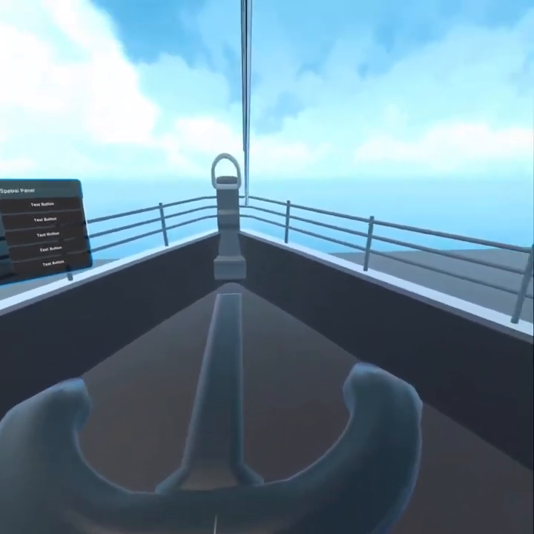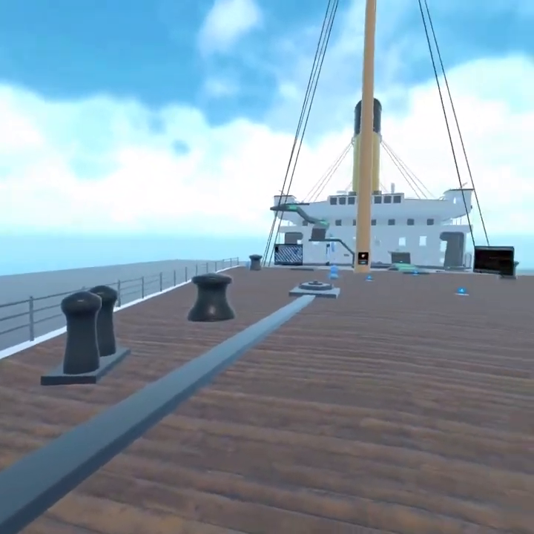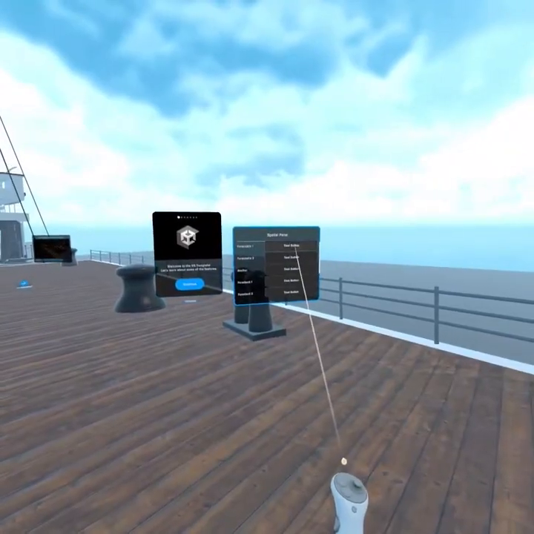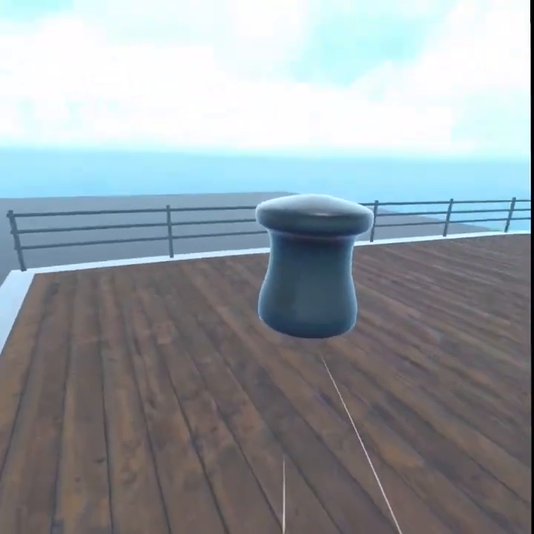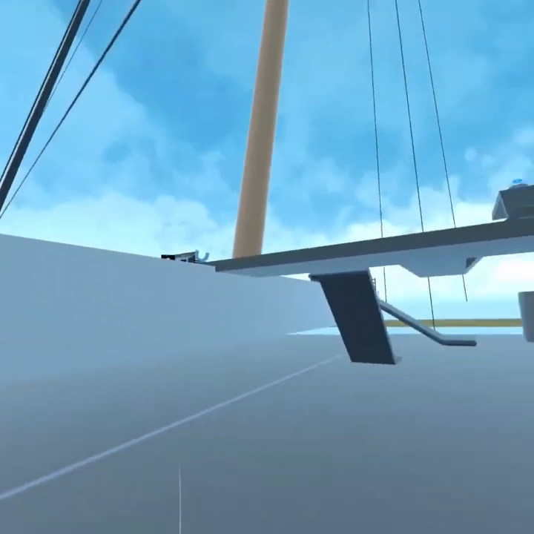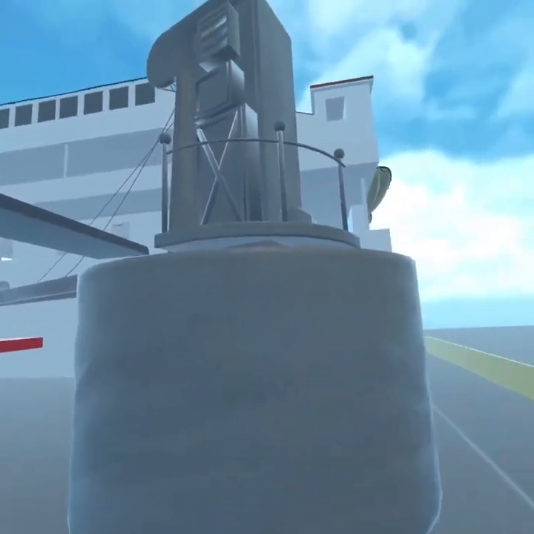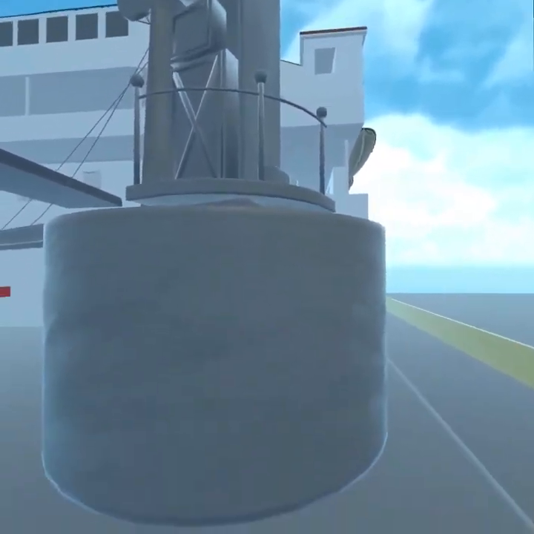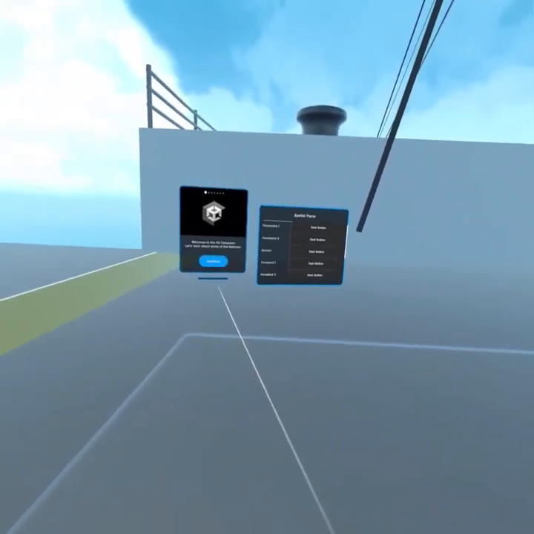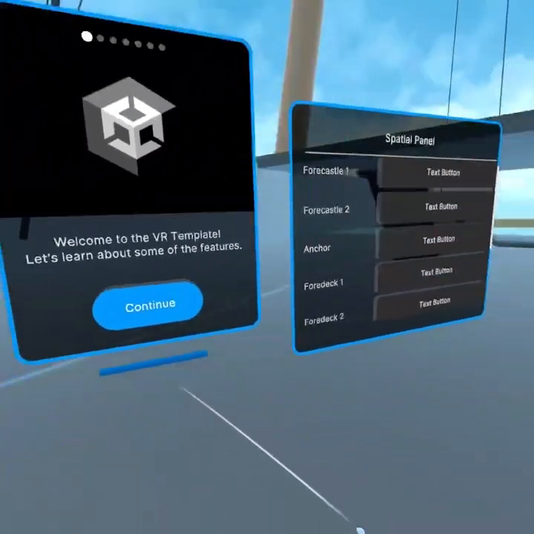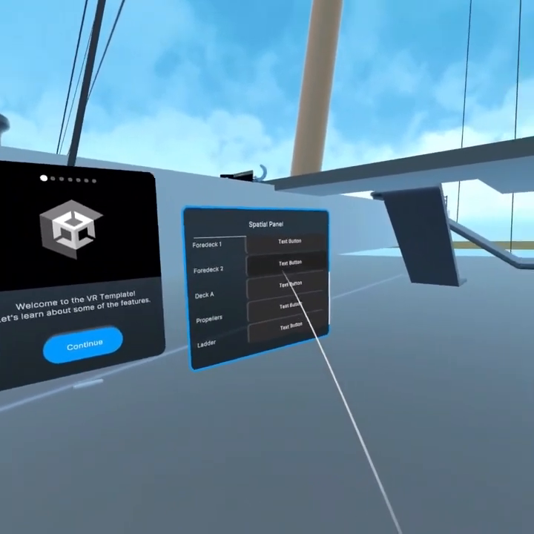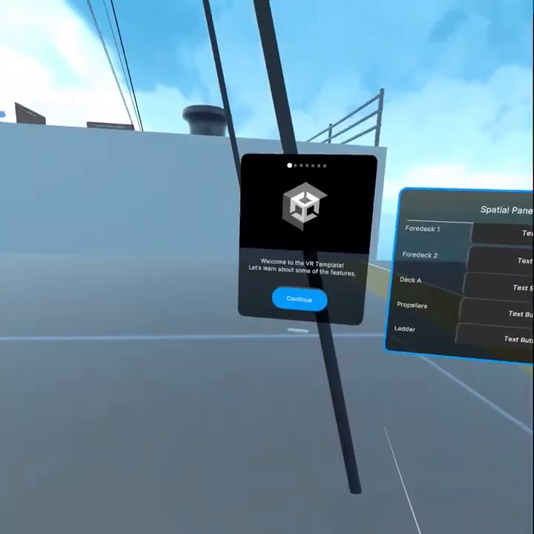So basically, I'm just walking around and have these two panels following me everywhere. They're tied to the XR origin, and then I get to be able to either present certain information to the user, and then the user is able to click on one of the buttons on the right, and it takes the user to wherever they want to go to. So I can always also move it closer and then scroll.